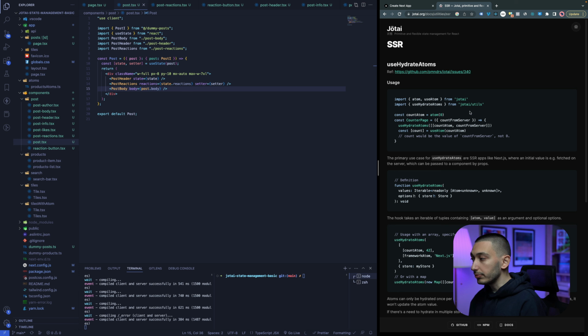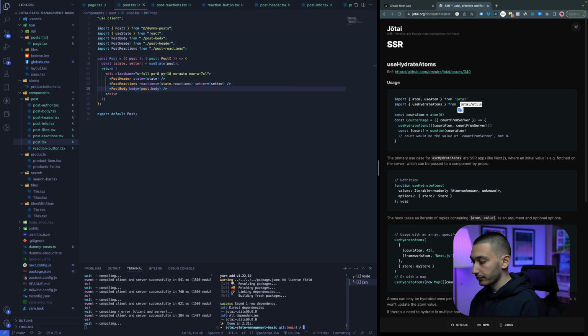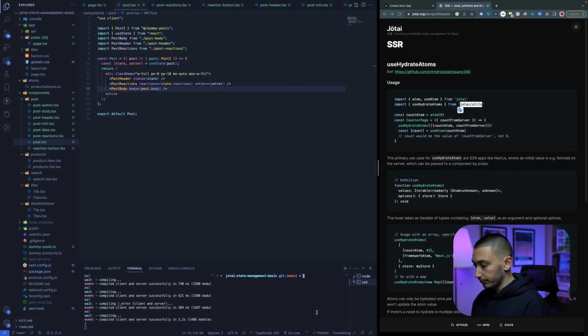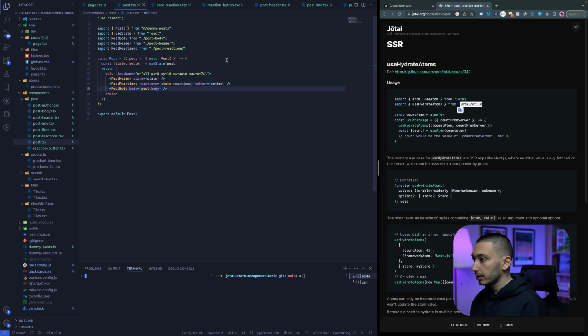But to make this happen, we will first need to install this package, yarn add jotai utils, like this. Okay, cool. Now we have installed this package.